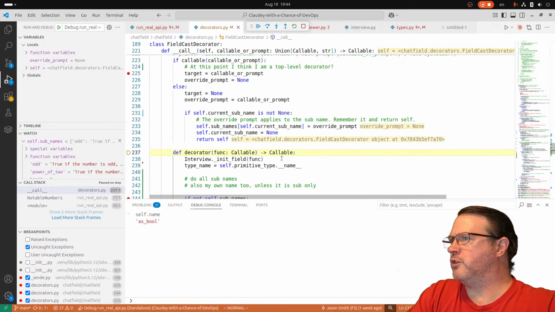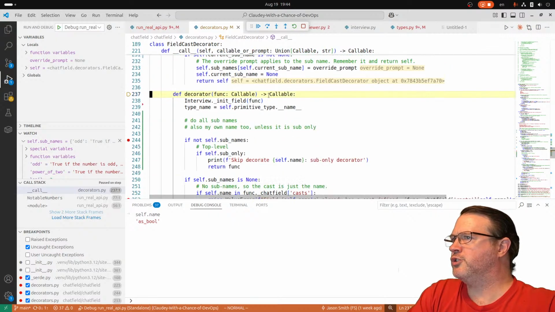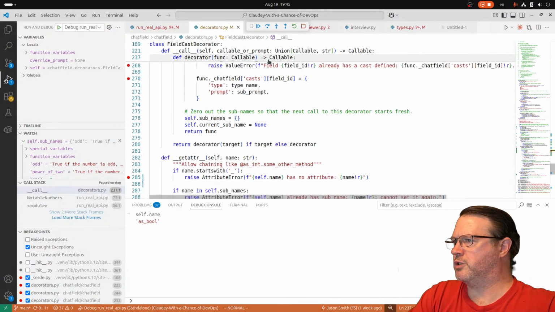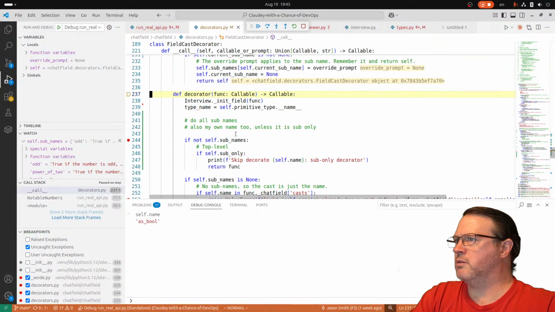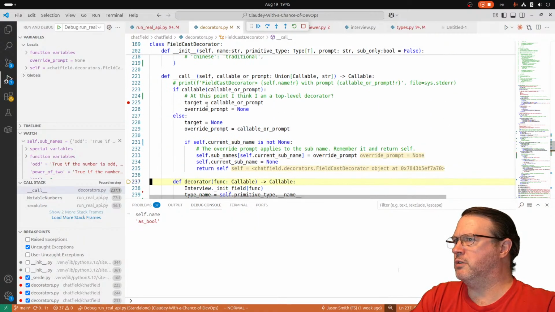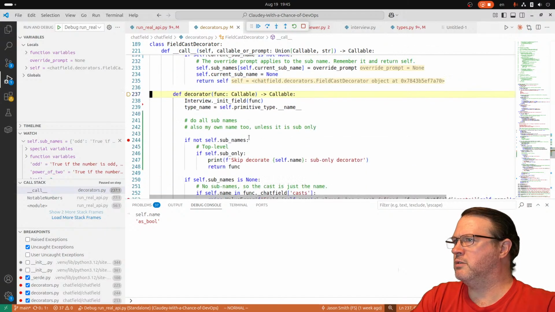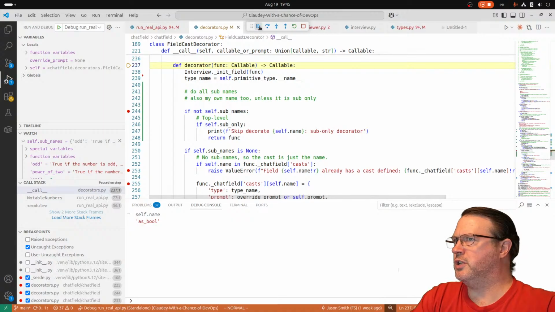Override prompt, and the override prompt is null. So then now we're defining the decorator, and then we're just going to return it, right? We're going to apply it to the target right now. Okay. If target, else decorator. Right. Okay. The target is known. It's my method. All right. So proceed. Yep.